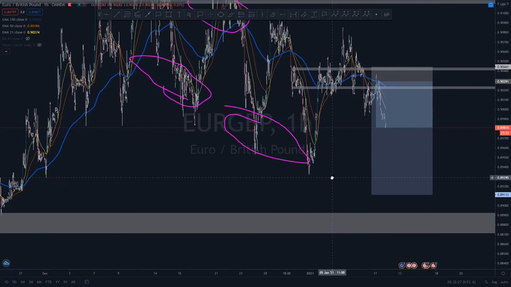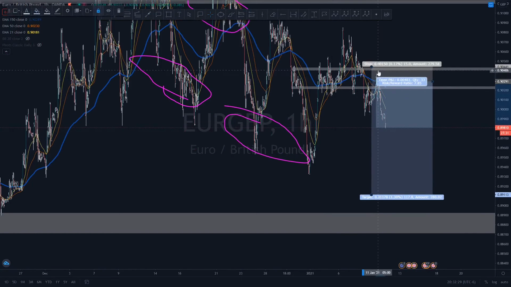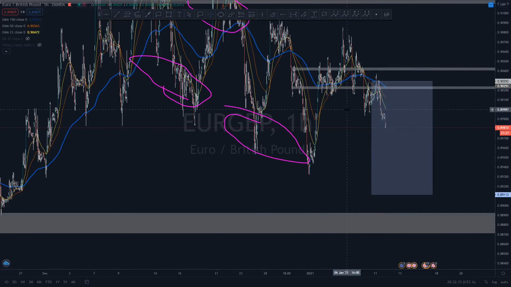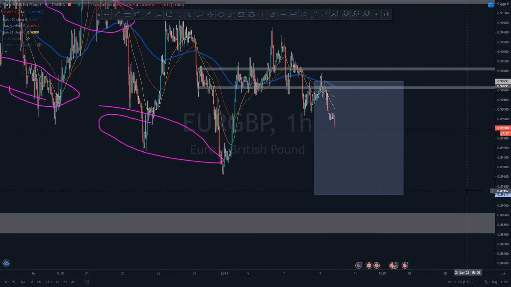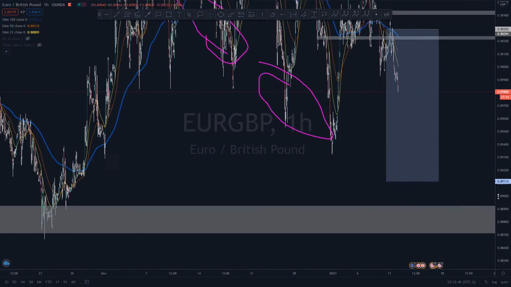So this is really good. You know what I'm saying? This is the type of trade that I like to look for. You know what I'm saying? Low risk, high reward trades, clean traffic. You know what I'm saying? A bunch of confluences. That's what I look for to trade in Forex.